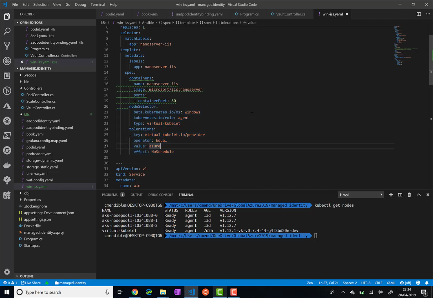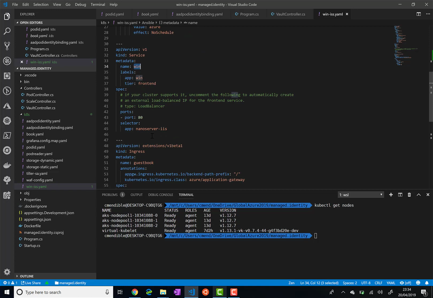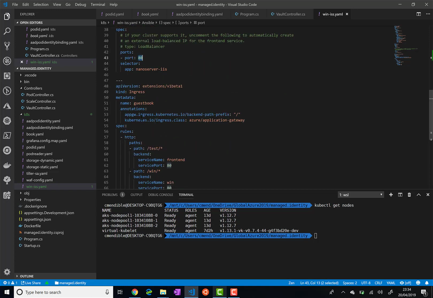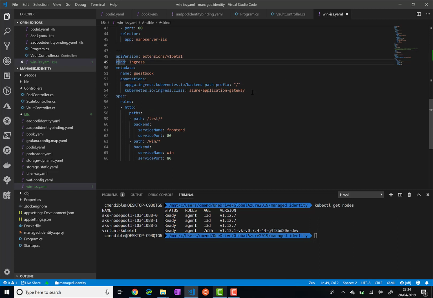What I also did is expose that as a service named Win, on port 80. And then we created an ingress using the Azure Application Gateway, and we exposed that with a /win path. So let's see if we can actually browse for that IIS on my browser.